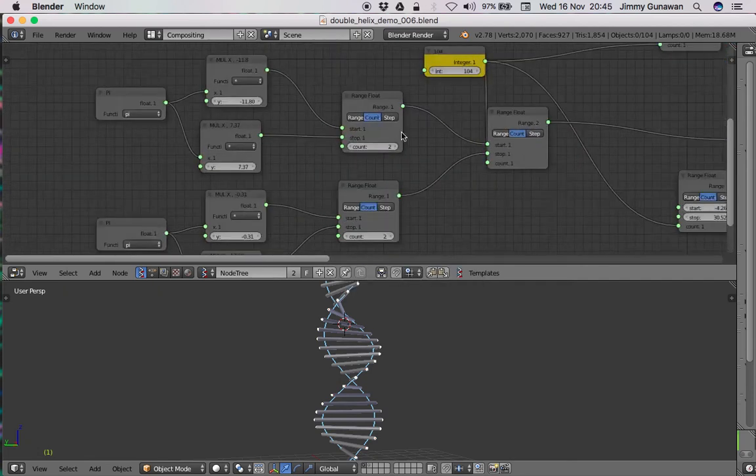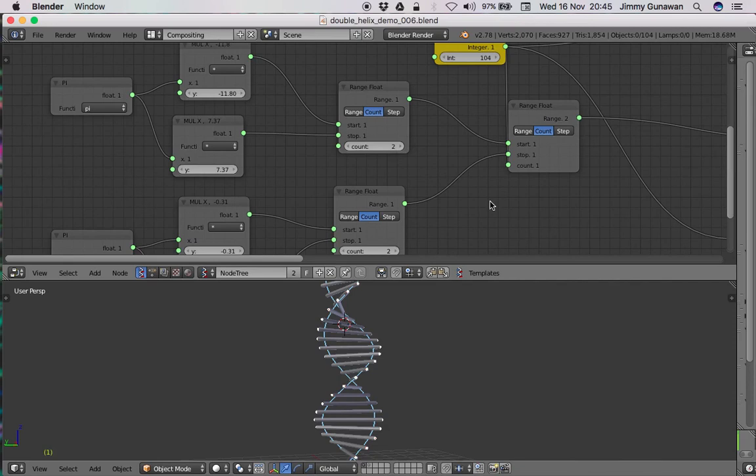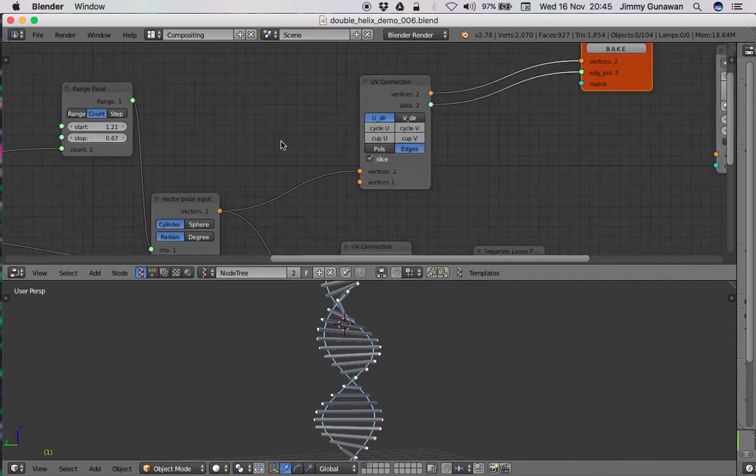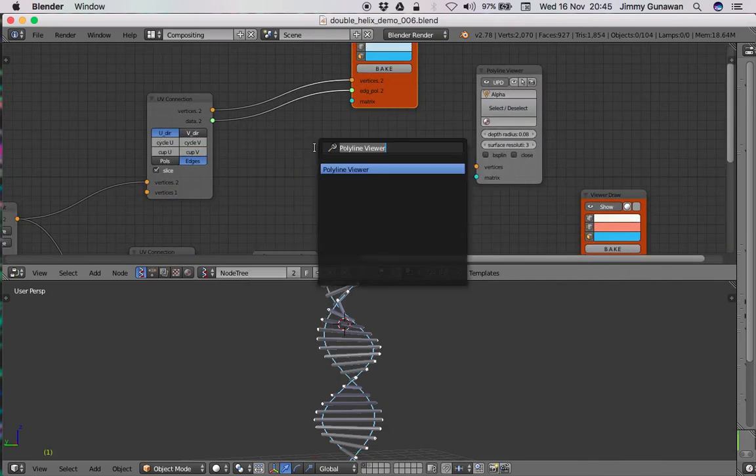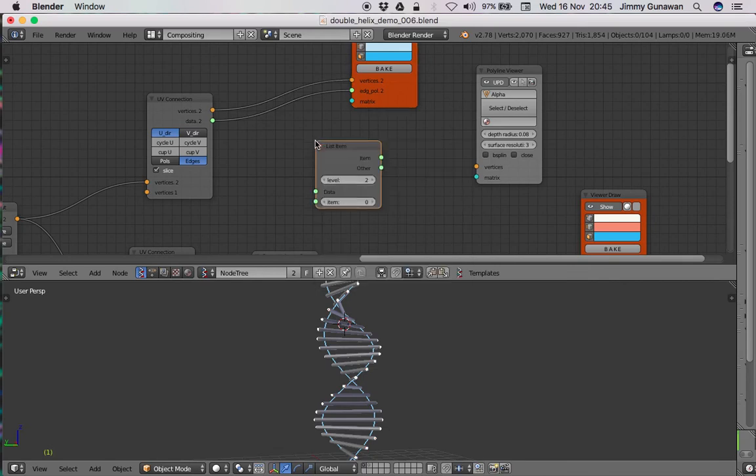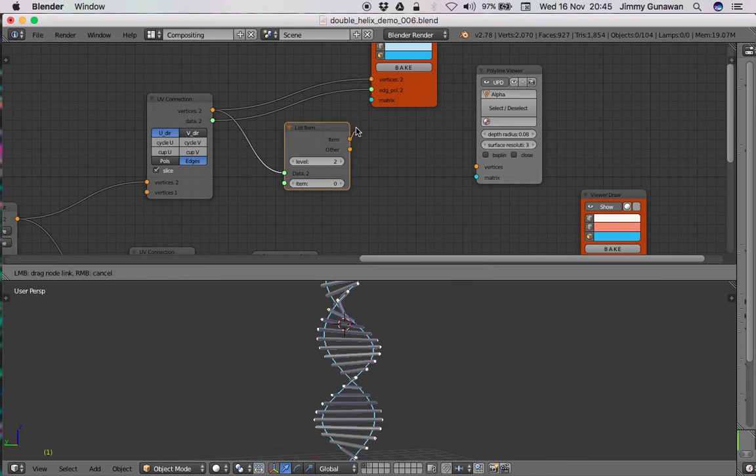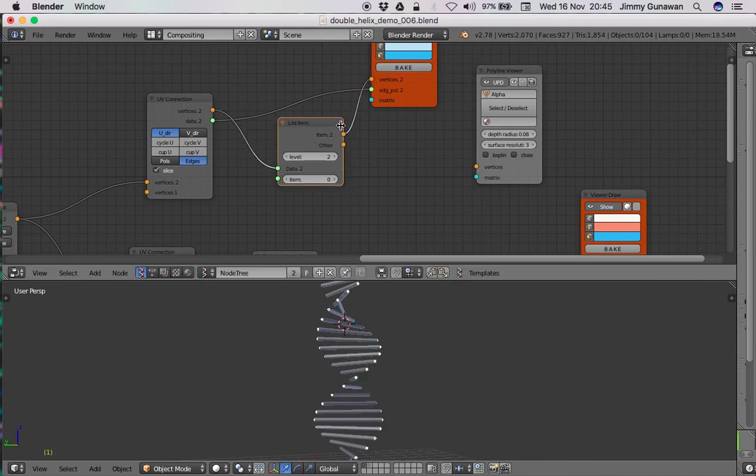Because of this count here, 2, we actually have two lines already, and we just need to separate it using list item. Plug this one in there, plug that one, level 1, plug this in.